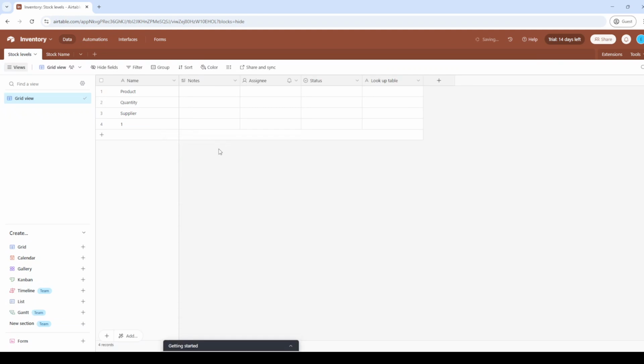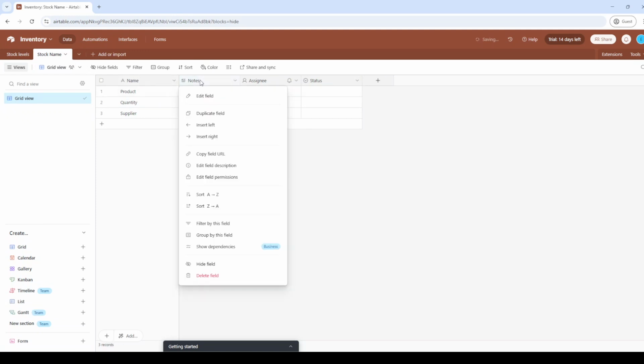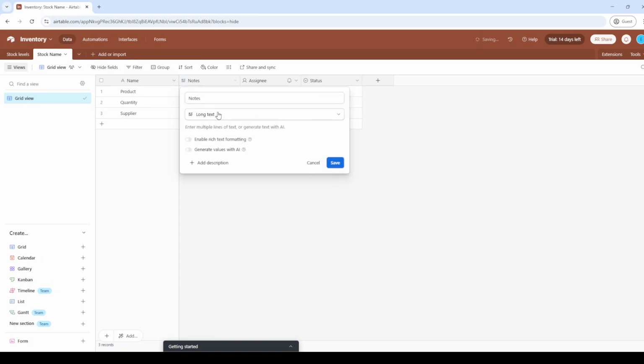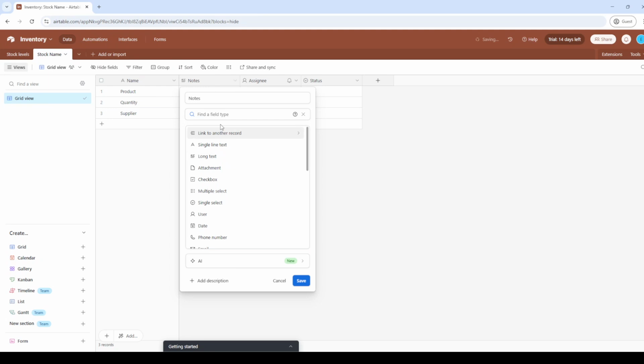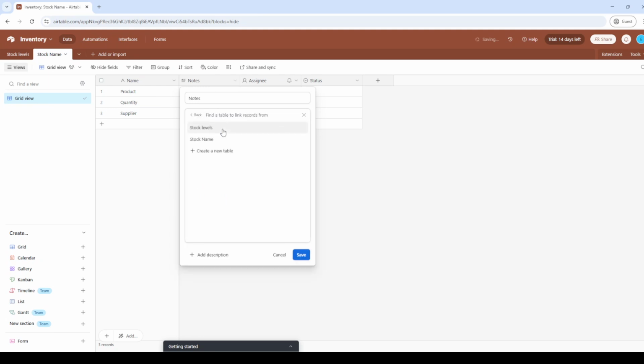Once you've got your table open, the next step would be setting up for the lookup. To initiate the process, head over to the search function within your table and type in lookup. This will guide you to the appropriate actions, enabling you to link records between tables. After you search, one of the options you'll see is link to another record. Click on this option. What you're doing here is essentially creating a relationship between two tables.